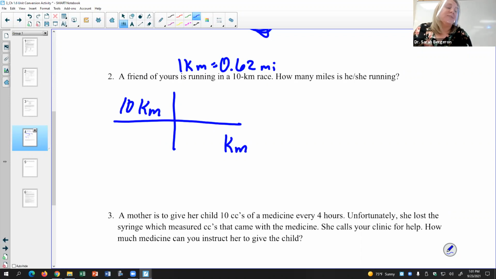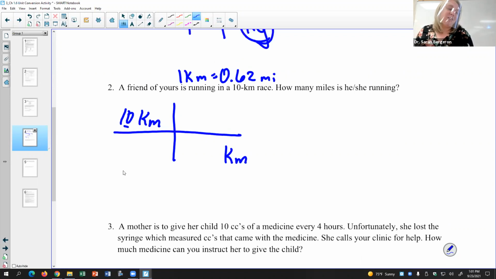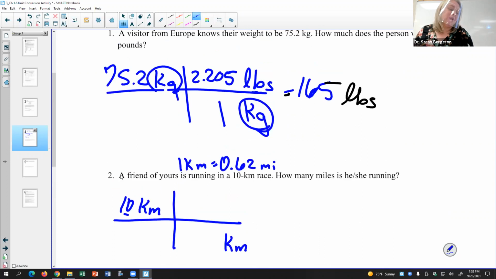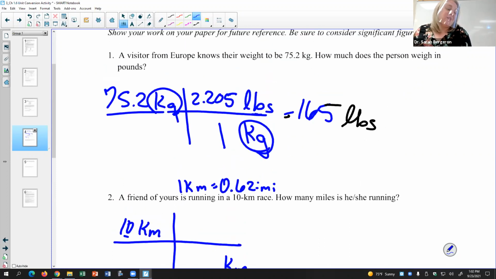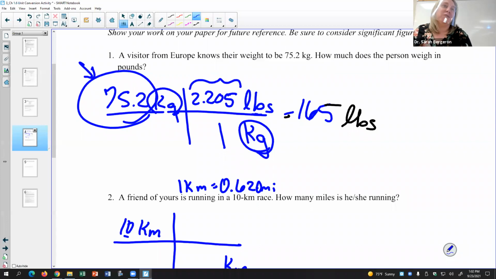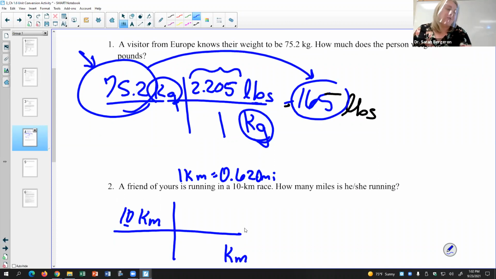Yes, but this would only give you 1 sig fig, right? Did we not do sig figs on the other one? 0.62, 0.620. This would be 3 sig figs. You never take a conversion factor into account when you're looking at sig figs. I was writing on the conversion factor. This is 3 sig figs.